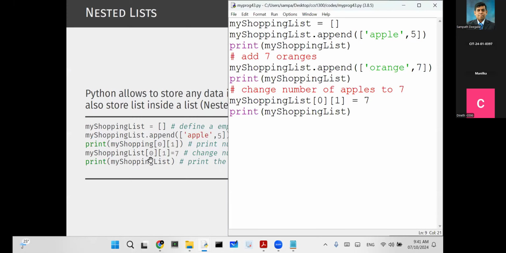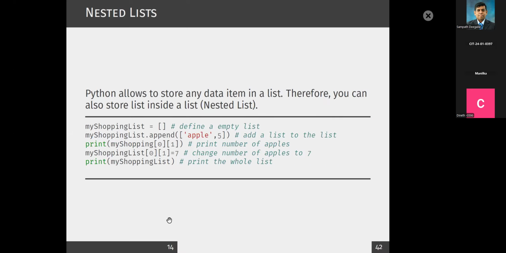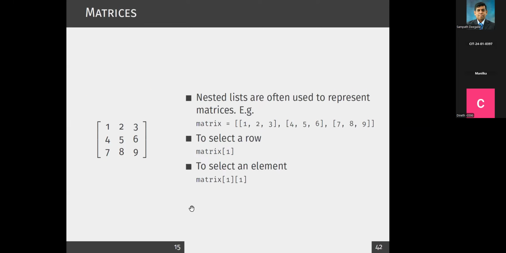Okay, I hope you got the idea about changing it to 7, right? The idea that I'm actually trying to explain in this part is how do you handle list of lists? The idea that you can have lists inside a list is a very, very important idea. One example is about representing matrices.